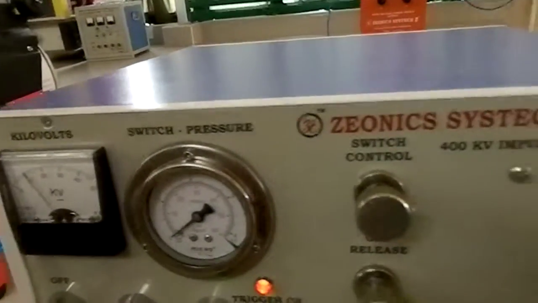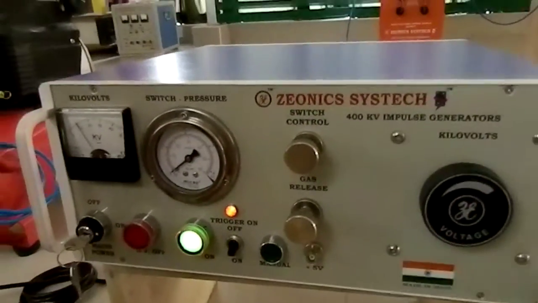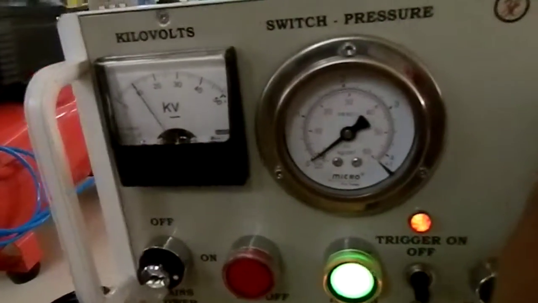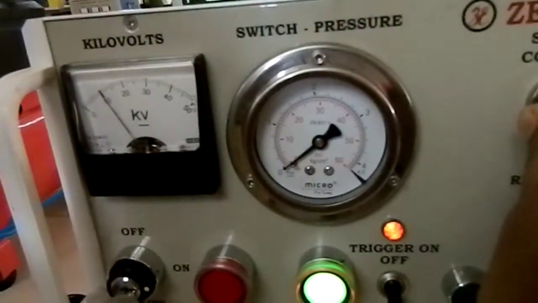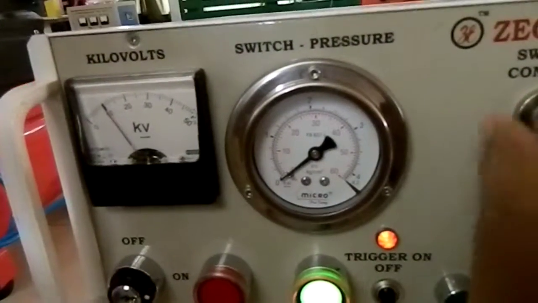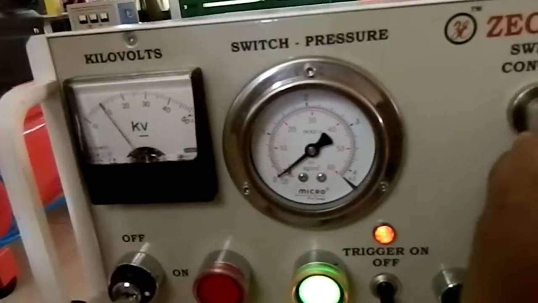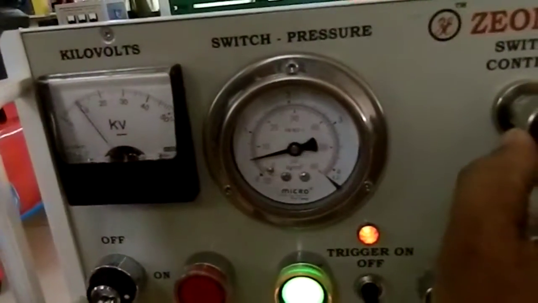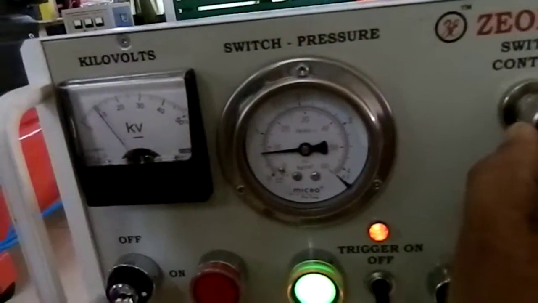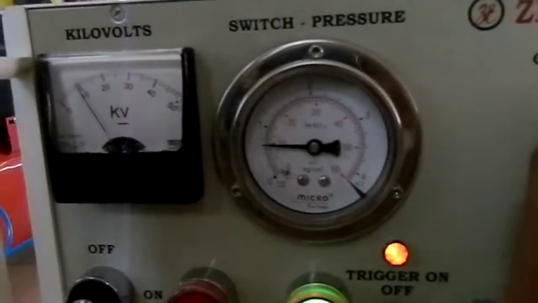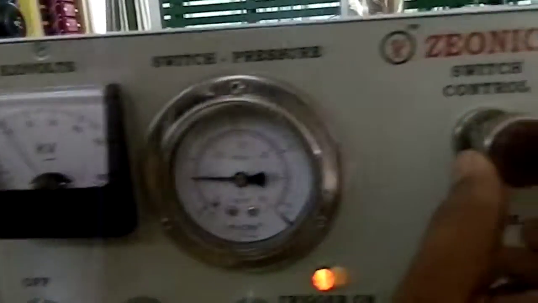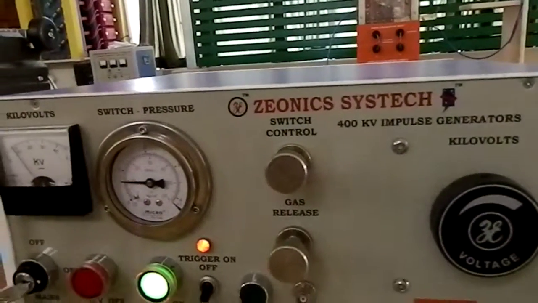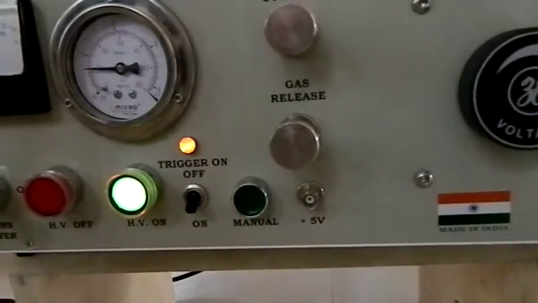Now in case we want higher voltages, there are pressure control knobs. As we open the knob you will see the gas cavity will be pressurized to about 10 psi. We will pressurize it to around 10 pounds per square inch of dry air. Now it has been pressurized. After pressurizing we close the switch control. At the bottom is the gas release valve.